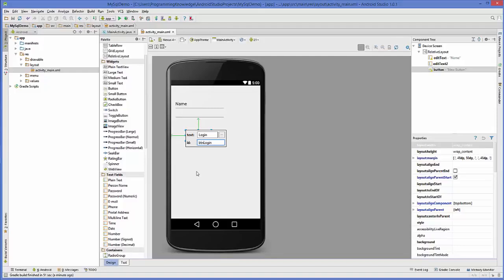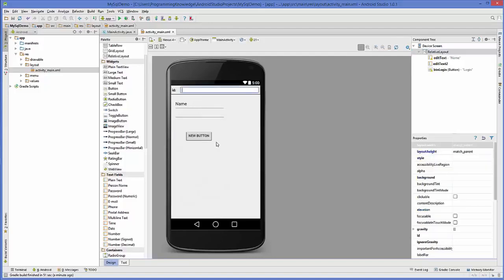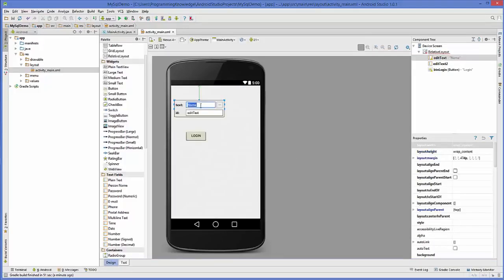And for the edit text, we are going to change the ID of this edit text to, for example, et username. And for the password field we are going to change its ID to et password.